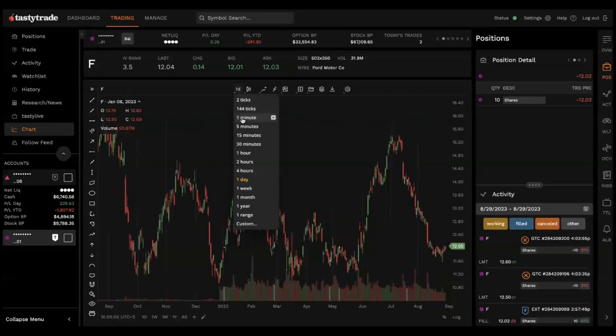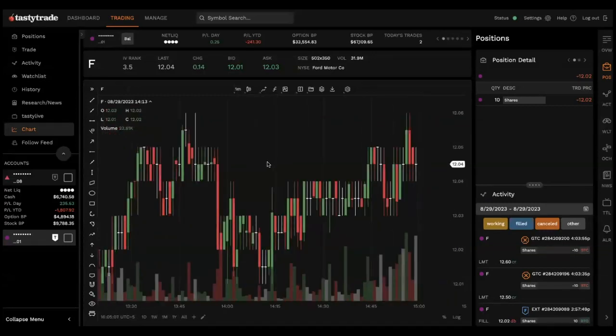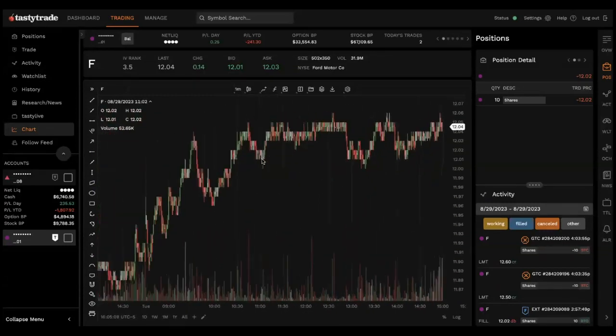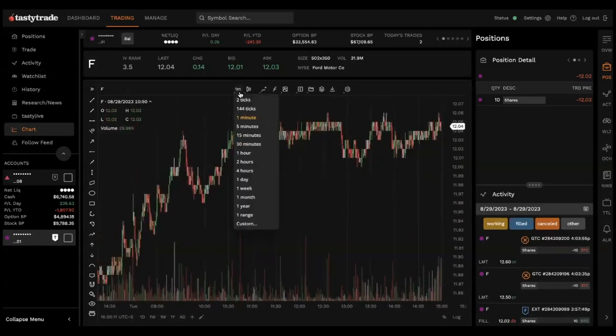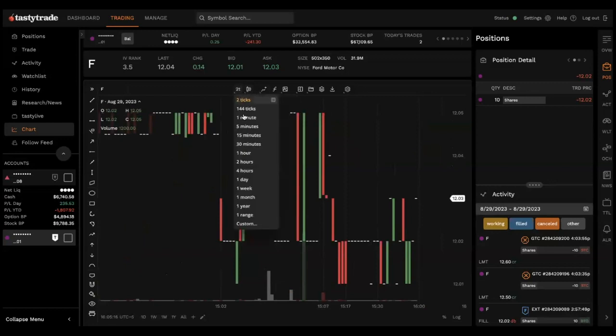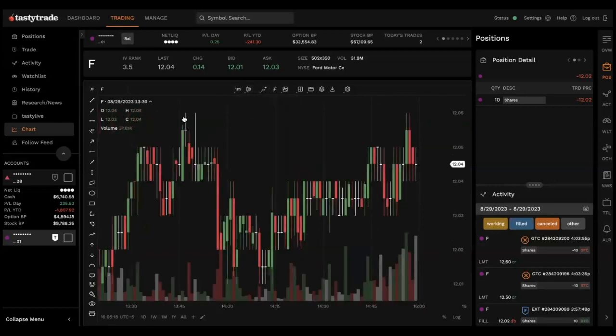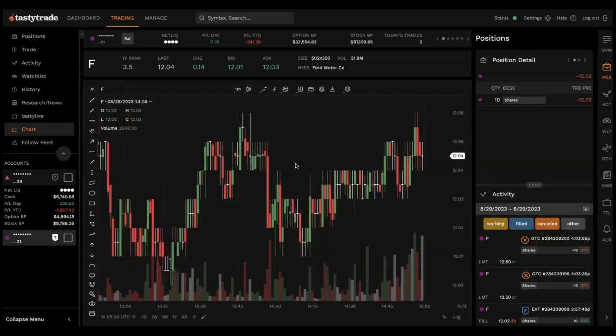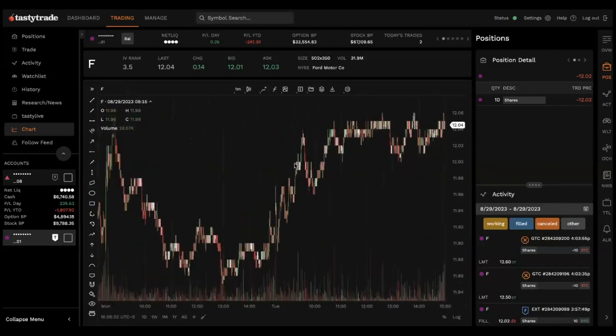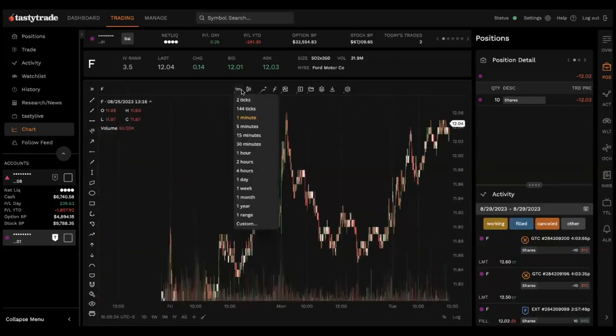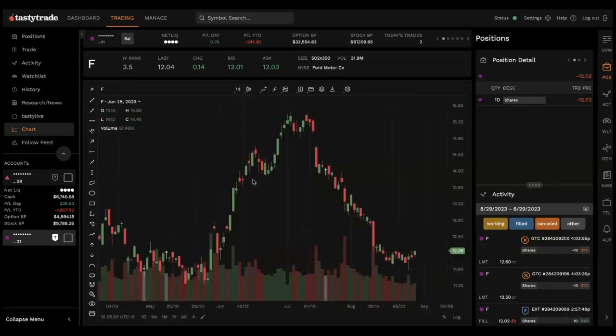Maybe if you wanted to see a minute chart, you could pull that up and check out a minute chart as well. What's really nice about the web platform too is you can also go into ticks. So it has some additional features here. One that I really like, and let me set up just the 1 day chart.